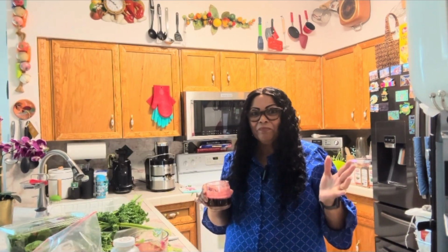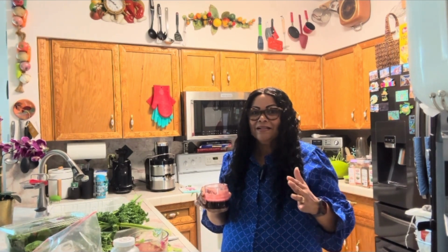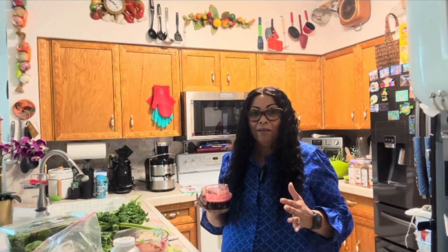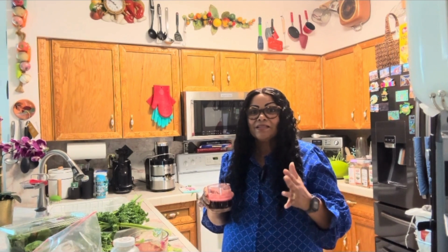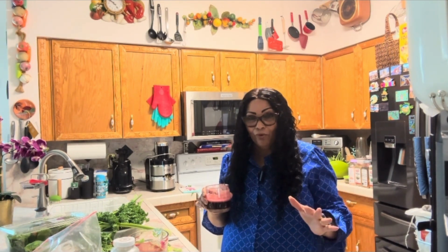Because if I drink this and I drink at least 5-6 bottles of water, there is no way I should not be fine. So last time I had the blood work done, I was at 13.1 blood count, and my white cells were over 6. So it means that I'm perfectly fine for my surgery.